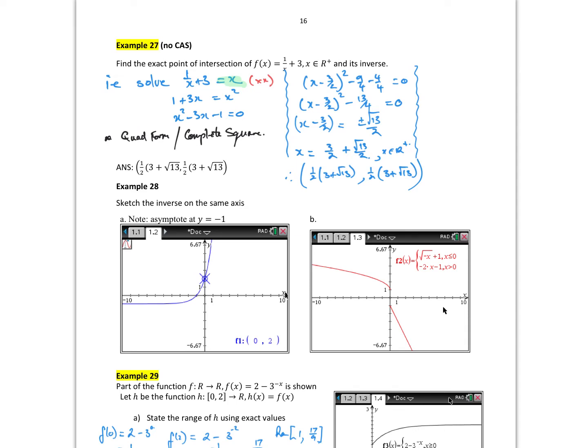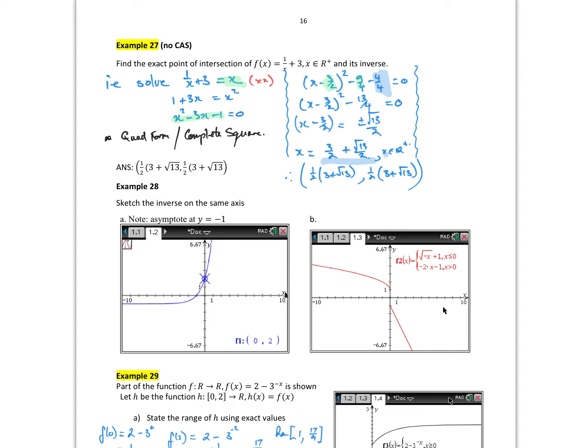So x squared minus 3x minus 1, equal to 0. It's up to you whether you complete the square or use the quadratic formula. However you want to solve that is best. I've decided to complete the square, for practice. Half the middle term is 3 on 2. 3 on 2 squared is 9 on 4. So I add 9 on 4 to get my perfect square, which means I have to subtract 9 on 4 to keep equality. Then I've got minus 4 on 4 there at the end, because that's my minus 1. If we go through, take the 13 on 4 across, and take the square root of 13 on 4, which gives me root 13 on 2, plus or minus. So there's my x equal to 3 on 2 plus root 13 on 2.